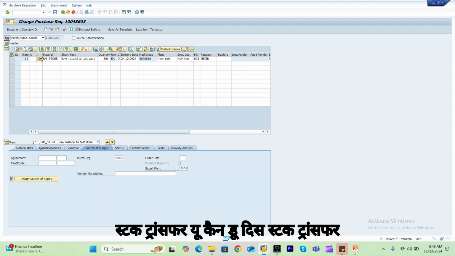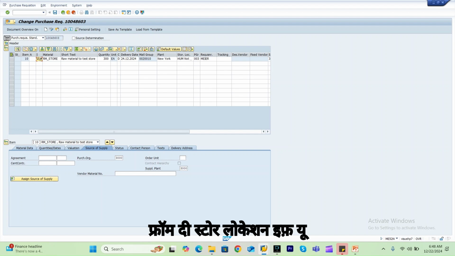Suppose you want to do the stock transfer, you can do the stock transfer from the store location. If you want to procure from the supplier, you can use that standard PR as it is to procure from the supplier.